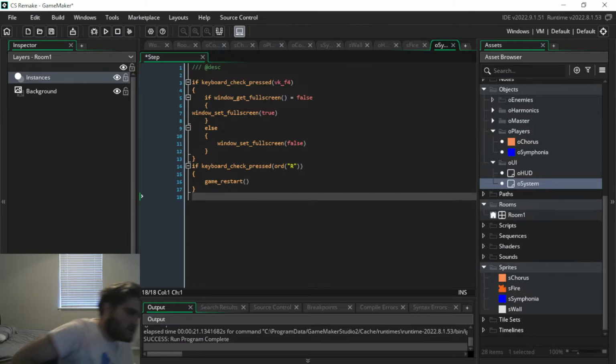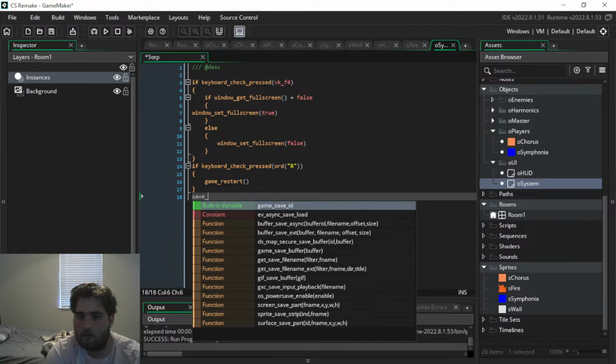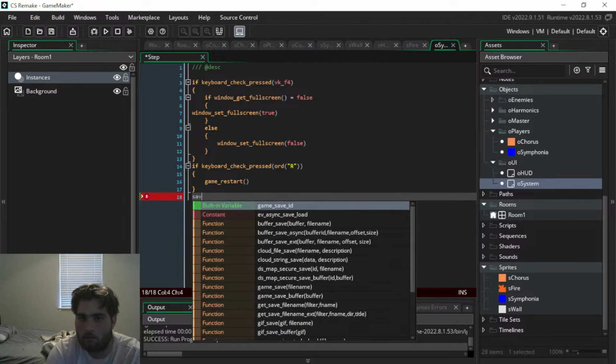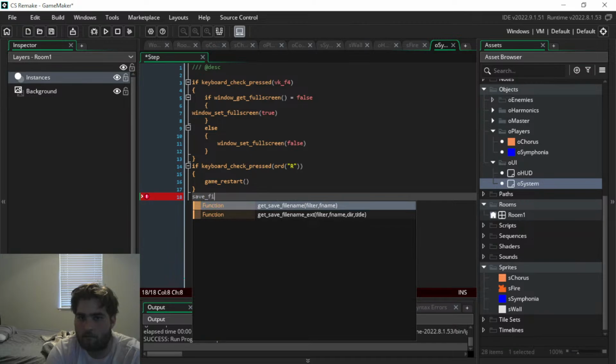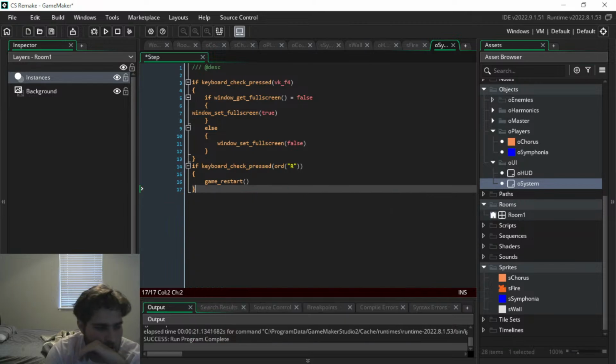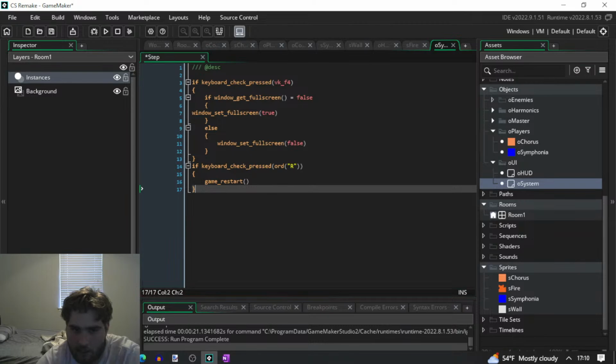fairly good things about it. They have implemented in the new version of GameMaker a save load system. You used to have to code, let me see, save. Screen save, sprite, save strip. Get save file. Filter fname. I think that this is a new save and load system that they have implemented.